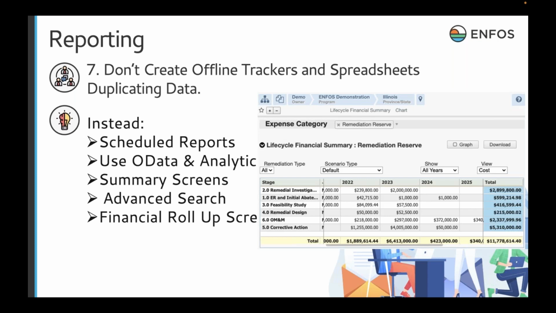So instead, I'm going to say use the tools in the system and the reports to do this for you. And I've got some tips as to what I would suggest as good options for replacing these offline trackers and spreadsheets. My favorite, it's actually in the middle of our page here, advanced search. And I'm going to talk more about this, but that's on-demand, easy reporting all on one page, right? I want to know my invoices paid this month, all on one page. That's in your advanced search, which is in your left panel.